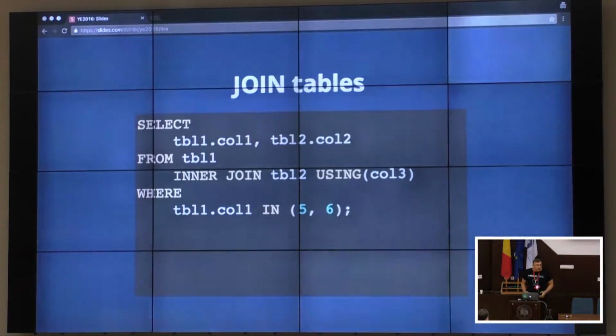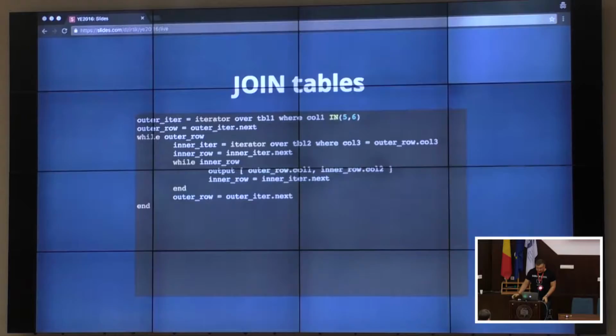And let's see how the database sees this query. We have a first iterator that searches over table 1 where column 1 in 5 and 6, and after that for each row in that iterator we have a new iterator for table 2 where column 3 equals outer row column 3.